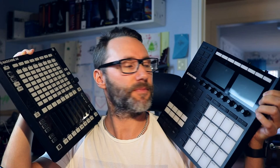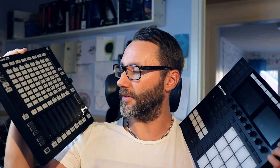The Maschine MK3 will probably stay with me for a long time in the studio for creating music and doing sound design. I also have the Maschine Jam, but I found myself only using the touch strips for controlling CC data. But for a DJ, the Maschine Jam will probably be a very good choice. The Maschine MK3 goes for around $599 at the moment, and the Maschine Jam goes for $299.